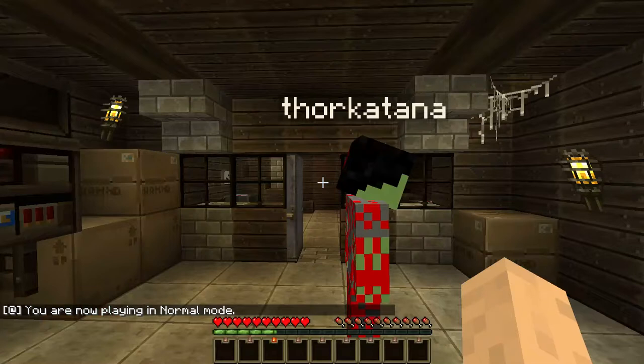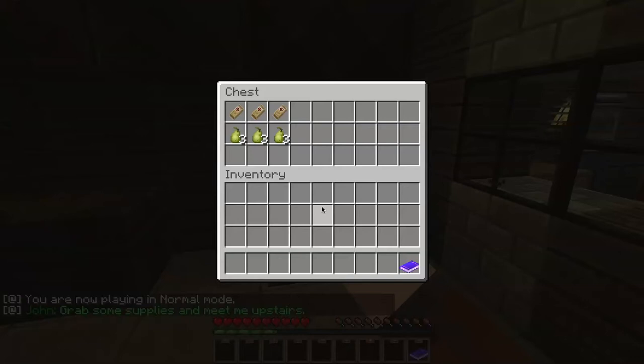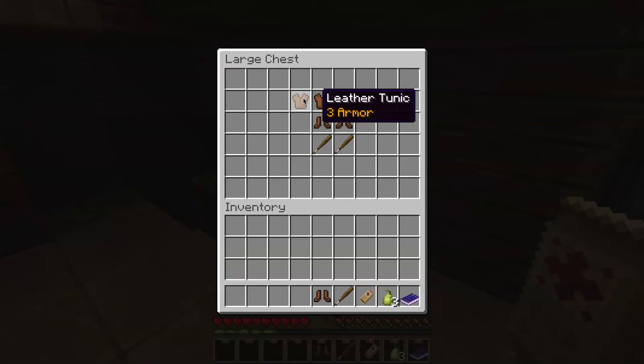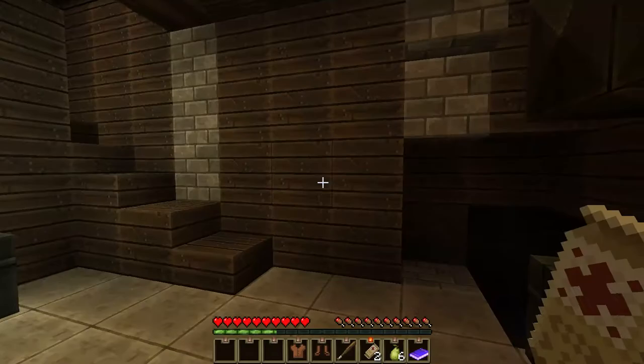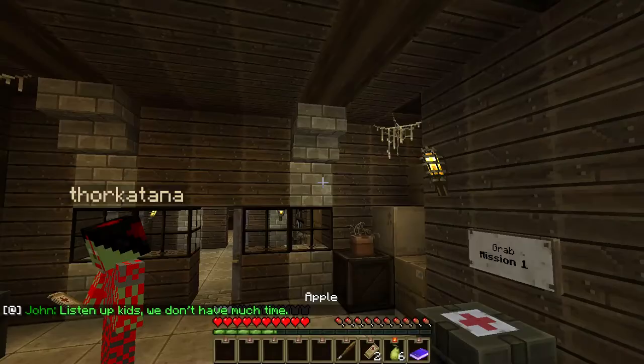All right. Plants and supplies and meet upstairs. Mission one. Hold on. There's some. Oh, apples, med pack. Baseball bat, leather armor. Oh, what's my med pack? I don't know what it is. Ooh, baseball bat.